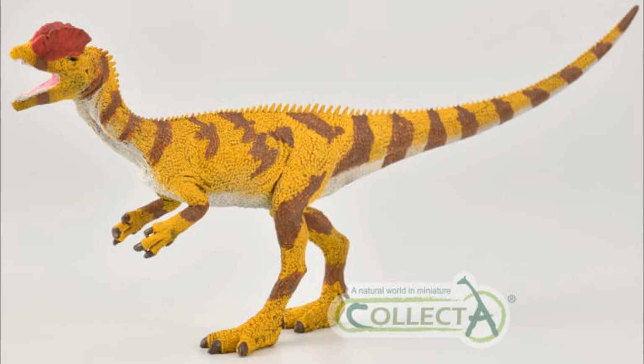And now, our next and last figure, and my favourite figure from CollectA from this lot for 2021 is the Dilophosaurus! Ah yes, I see what you're thinking. Who would have thought it? The guy who has a dinosaur channel and has a dinosaur mascot favors the only dinosaur over everything else. That isn't my only reason as to why I like the Dilophosaurus.